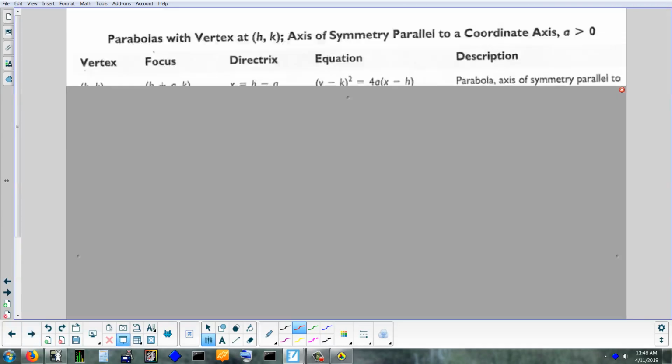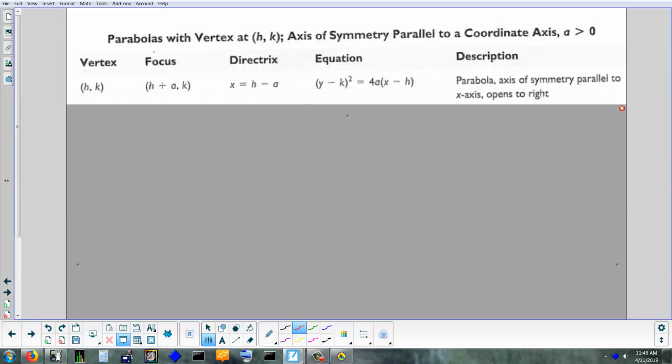All right. So this is the final table. So if you're going to put a table on your reference sheet, you can put this one. But this one has everything the other one had and what we're going to need to do the next step. So this is the only difference. The vertex isn't always at the origin. Okay. The two letters that they use for when the vertex isn't at the origin, H, comma, K. And this table is on page, which page? 383. Yep, 383.